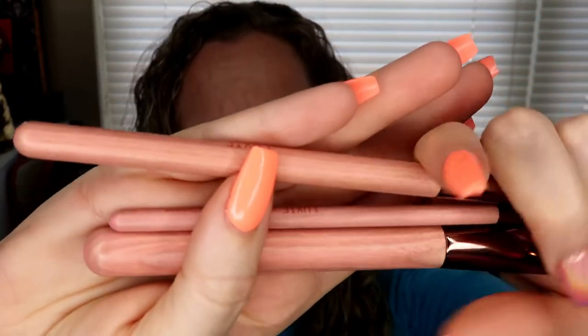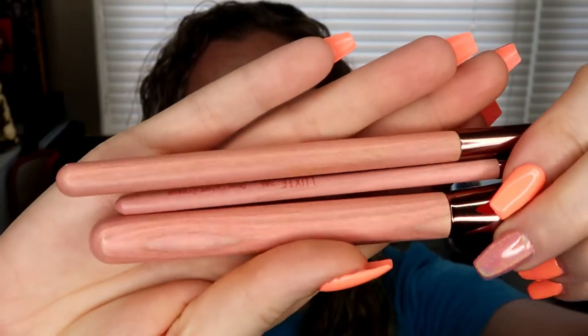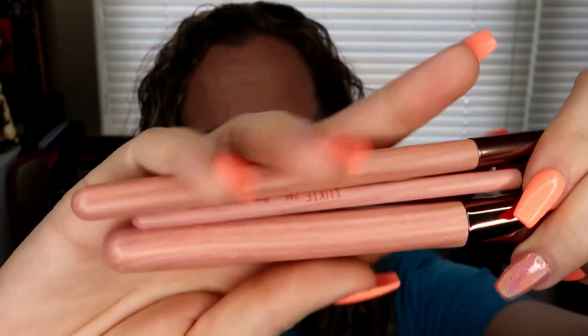I love Luxie brushes. Other people who've been with the subscription a lot longer have had Luxie brushes more often than me. However, this is only my second Luxie set - I got a set in April I believe. So it comes with these three really cute brushes. They're a really pretty pastel pink - they almost look like unfinished wood but more like a dyed unfinished wood - and they're really pretty and really nice.